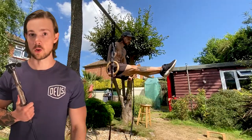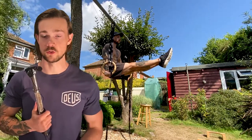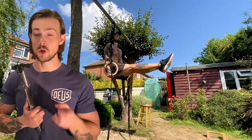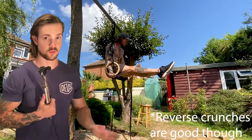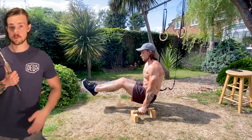You can do them on rings as well. I like doing them on rings because you have the added challenge of trying to stabilize yourself while you're in that position. So it's more for less, basically. We want to be saving time. We don't want to waste time on silly exercises that aren't going to get us very far. For example, the crunches, right? Don't bother with crunches.